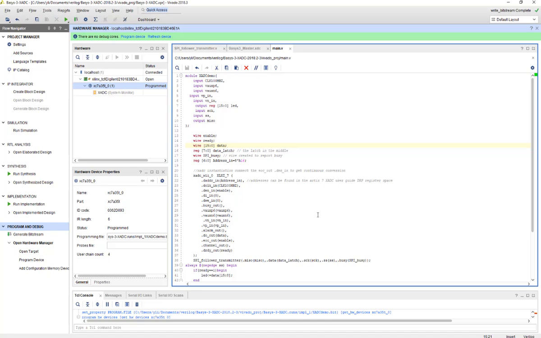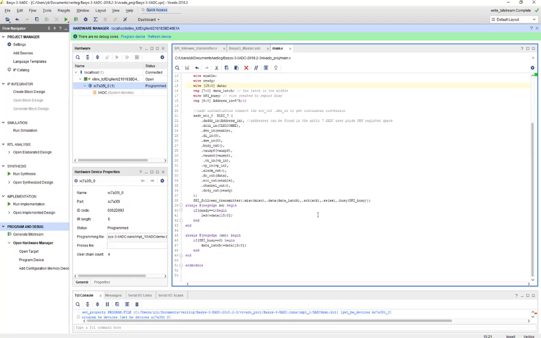Because this is the wire, right? Whenever you instantiate a module, this is the port available from the SPI module. You need a wire to report that line. So whenever this data becomes available at the port, there's a wire to report it. This wire reports that port of the submodule, so you use it in your if statement. You can see the place that I used it was here.